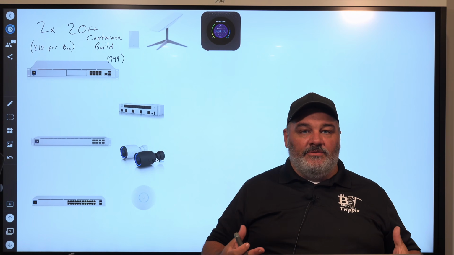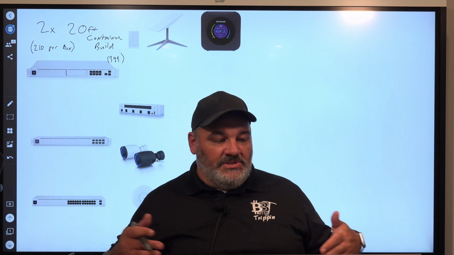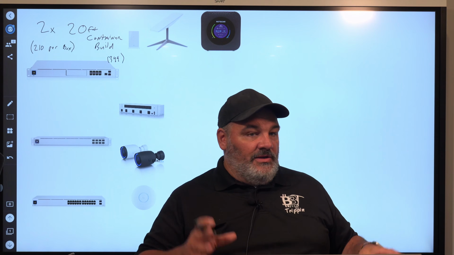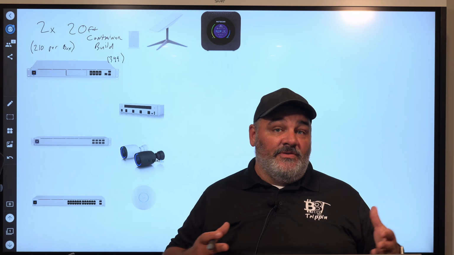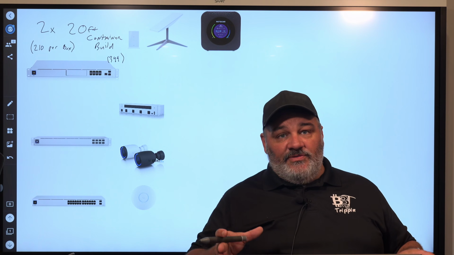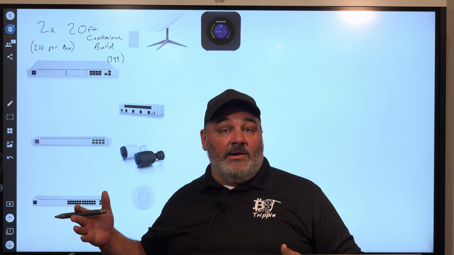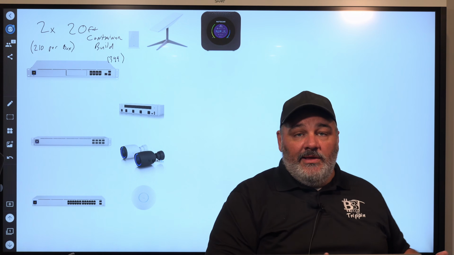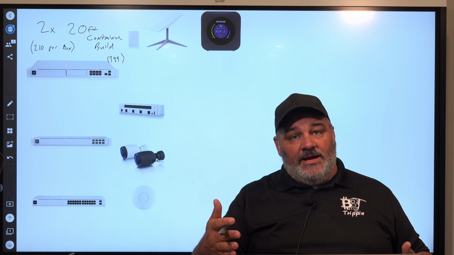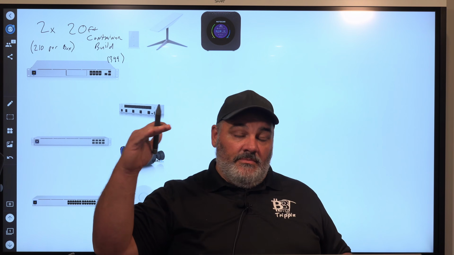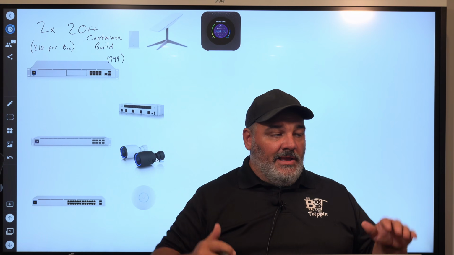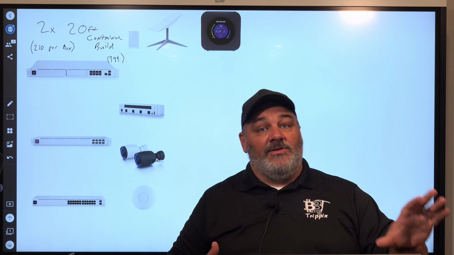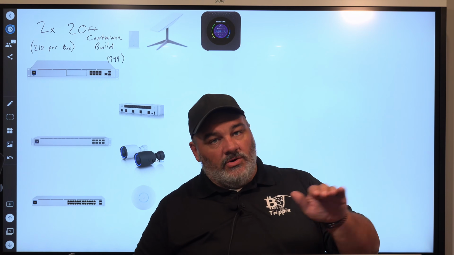The idea here is that you have an ability to expand. So let's say you get to a site that has maybe 1.5 megawatts of power. You have two 20-foot containers using about 750,000 watts each. So that's 1,500 kVA. But let's say that site can be upgraded at a later time to 5 megawatts. This is a lot of the current situations we have here, the builds you guys have seen us build out here in Illinois, where we have a 5 megawatt max per client or customer, and our minimum barrier to entry is 750 kVA to 1.5 megawatts. It's a good way to crawl, walk, run your build.